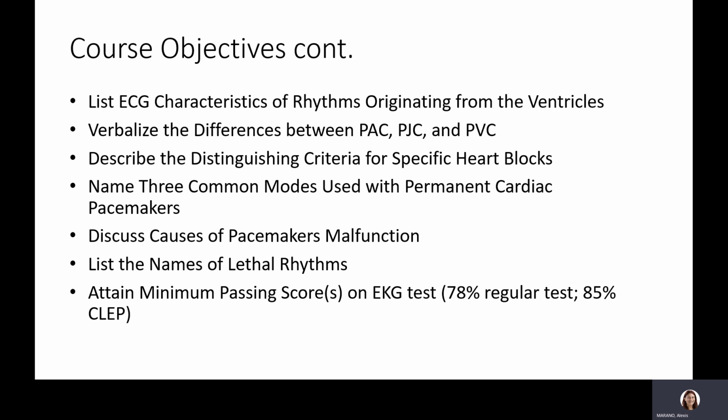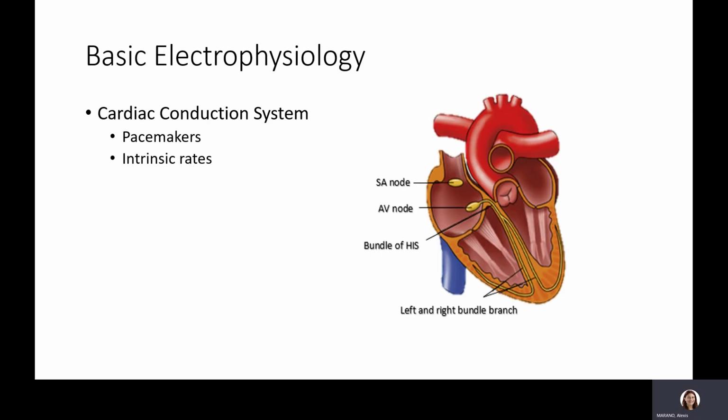We'll describe the distinguishing criteria for different types of heart blocks. We'll name the 3 common modes used for pacemaker. We'll also talk about the pacemaker malfunctions, and we'll talk about the names of the lethal rhythms. There are practice strips at the end of your packet that you can also do at another time on your own. The answers are on the very last sheet.